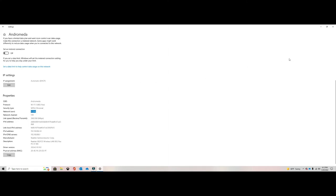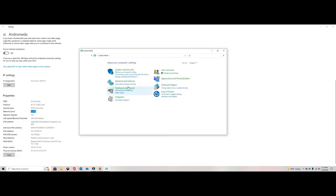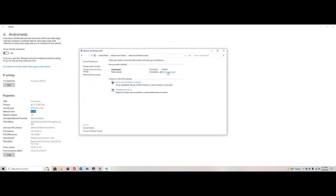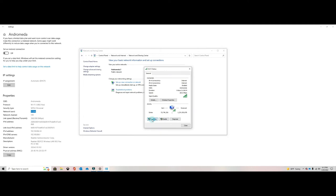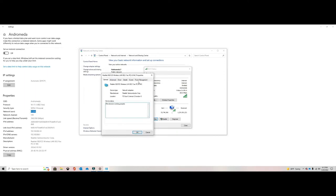If you have a desktop or a computer that you want to force to always connect to the 5 gigahertz frequency, go to Control Panel and open it. Go to Network, then View network status and tasks, and then click where your network is. Click on Properties, then go to Configure, and then go to Advanced. Once you get to Advanced, it's going to let you know the different things you can do, like beacon interval, multi-channel, preamble mode, wake on magic packet. The one that we're interested in is wireless mode.